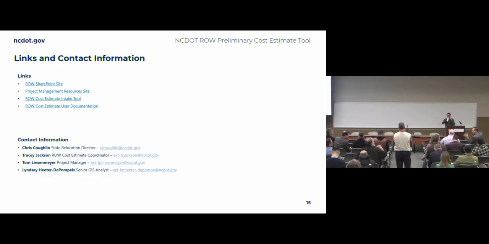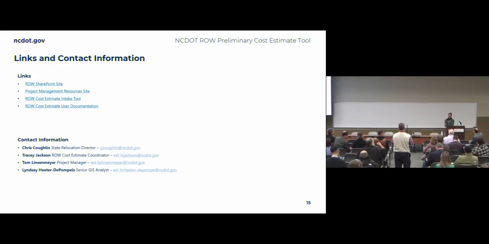This is a preliminary estimate. Late stage estimate is when you're going to get to more of the details, more of the boots on the ground, high level problems. And we're working on it. This technology is going to be utilized in the late stage estimate. We just haven't gotten it to that point yet.